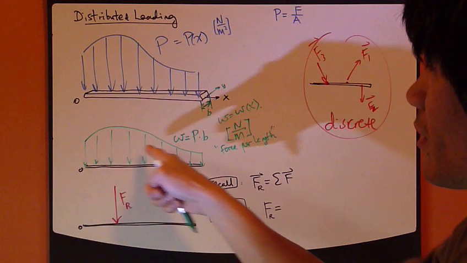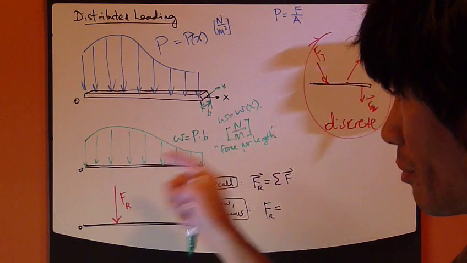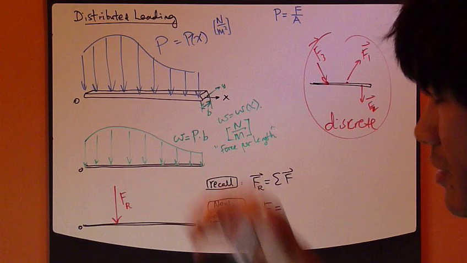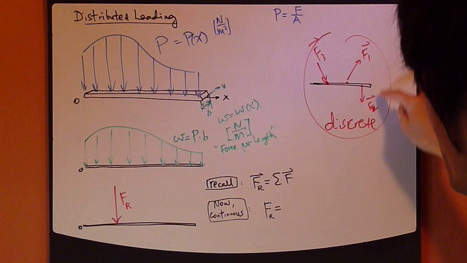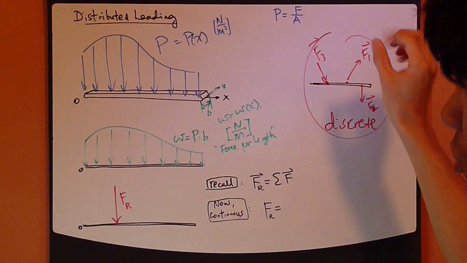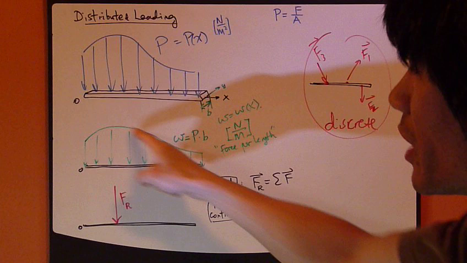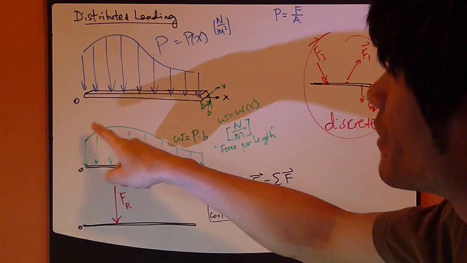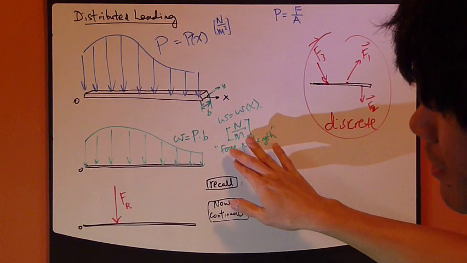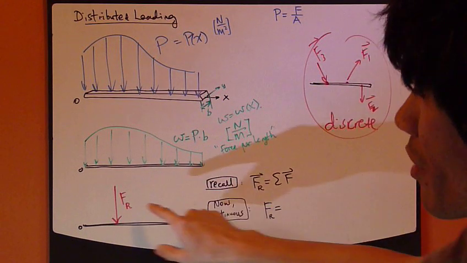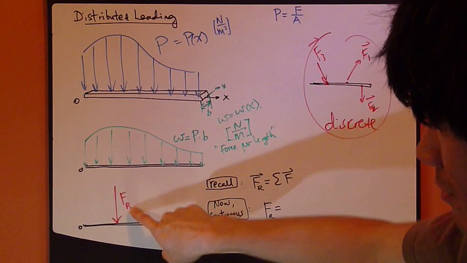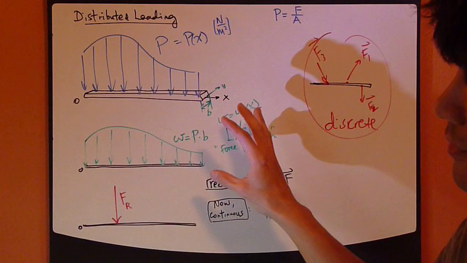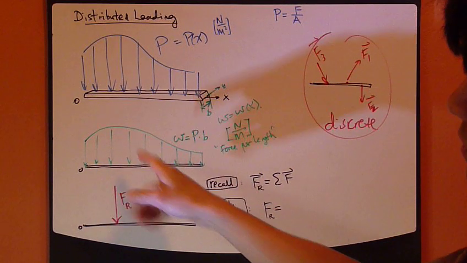And it has a profile like this also. Now, knowing that this is a force per length, per unit length, it has a shape like this. So from the previous discussion so far, for any given system of forces, we can always reduce down to one single force. Similarly here, this is just continuously changing forces, an infinite number of forces. Same thing, you can also come up with one single resultant force. This guy right here, that represents the effect of this distributed force, or force per length.